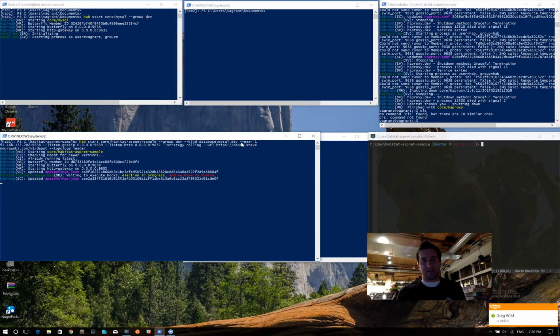As I briefly mentioned before, Habitat is using a gossip-based protocol underneath the covers. It's basically taking a protocol called the SWIM protocol, and a slight deviation of that we call the butterfly protocol. Essentially what's happening is as we're starting up services, those services are entering into the ring saying, hey, I'm alive, and they're saying that to their peers, which basically means one or two members of the ring. So let's say if theoretically I had 20 members in this ring, I'm not going to say that to all of the members. I might say that to two or three people in the ring at random.